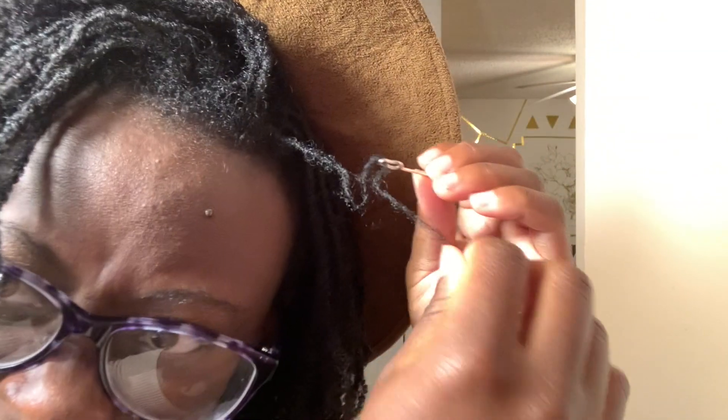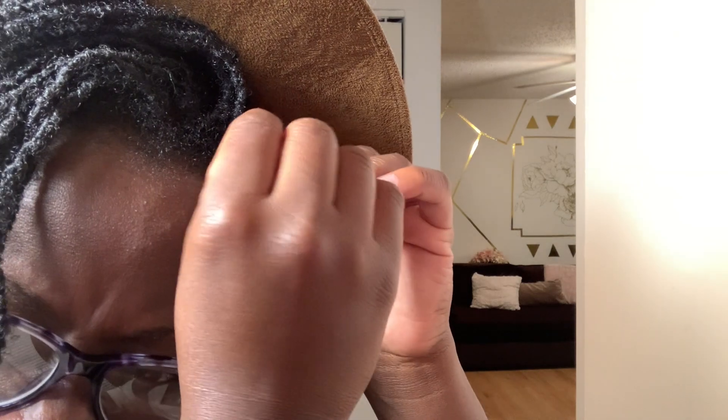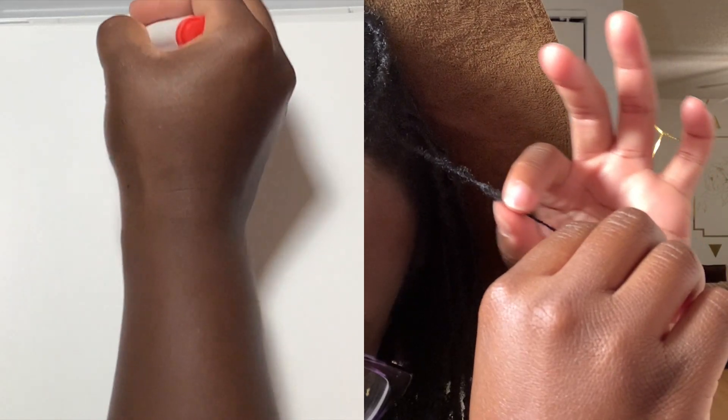This is one of the places where it was really thin, so I had to be super gentle trying to pull it through because I do not want it to pop off — I would be devastated, I'll probably cry. I've got to be more careful with these edges; I'm going to have to retie them earlier than the others, even between regular retightening sessions. Already after a few passes I can feel the space filling in and it's getting shorter.